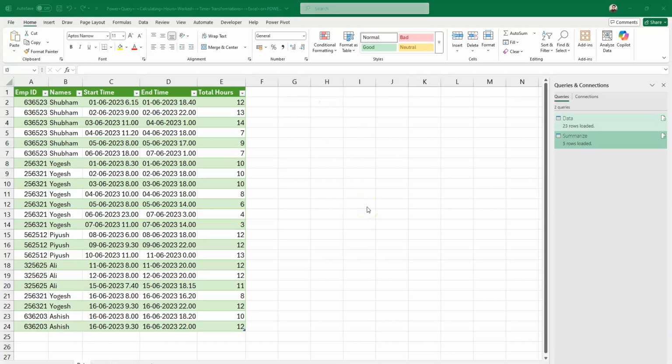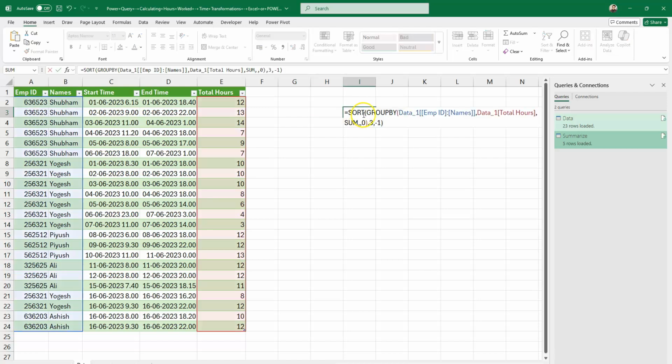So let me give you a demonstration. We will be using GROUPBY. In the row fields we need two columns, let's say employee ID and names. Then in the values, we will pick the hours column. We want to do the aggregation of sum and then close the bracket. So how easy it is. With the help of dynamic array functions as well, if you don't want the total row, you can exclude this by adding a 0 to that field.